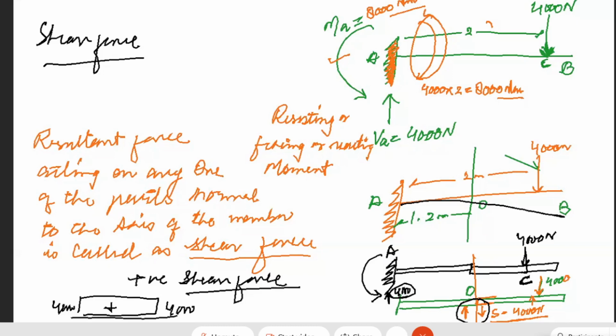Now, what is the magnitude of the bending moment? As you already know, at point A we have the maximum resisting moment, and at the free end there is zero moment because it is free to move. It can go downwards, so nothing is resisting it. Therefore, at point B the shear force will be simply zero.